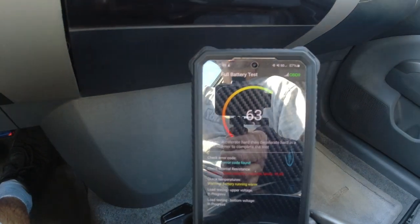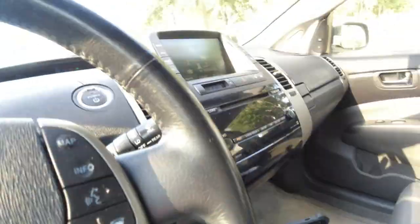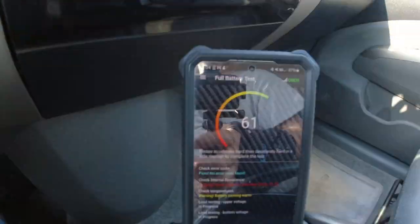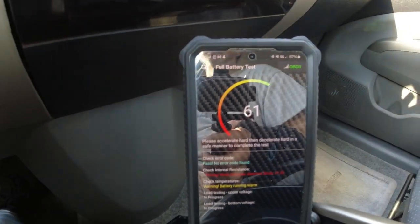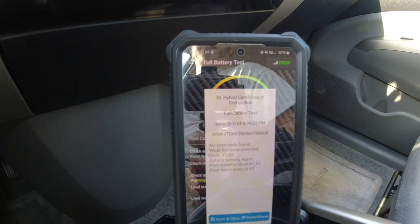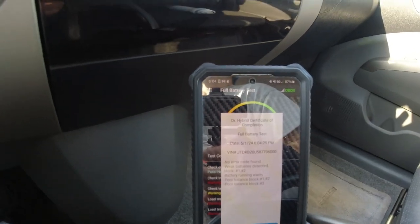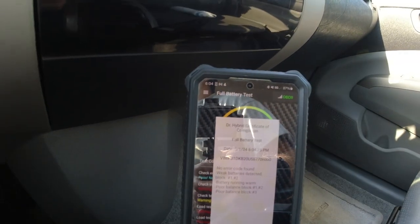Accelerate hard, huh? I don't know how hard you want me to accelerate, but... All right, here we go. Accelerate. I'm looking behind me. And let's decelerate. Test has completed. Okay. The car requires attention. All right, let's hang a U-ey here.